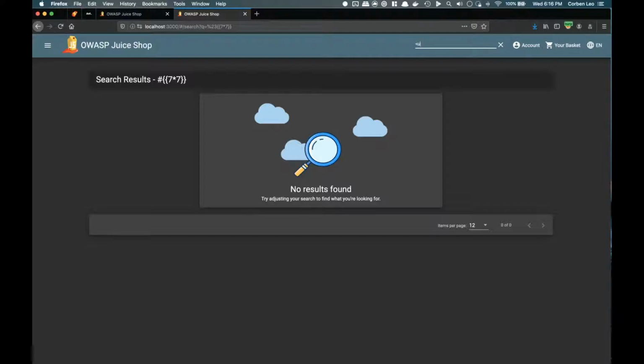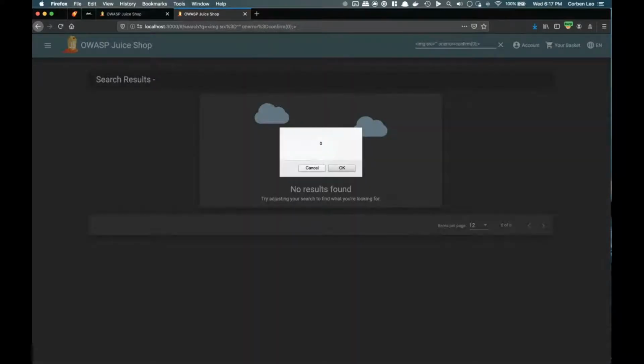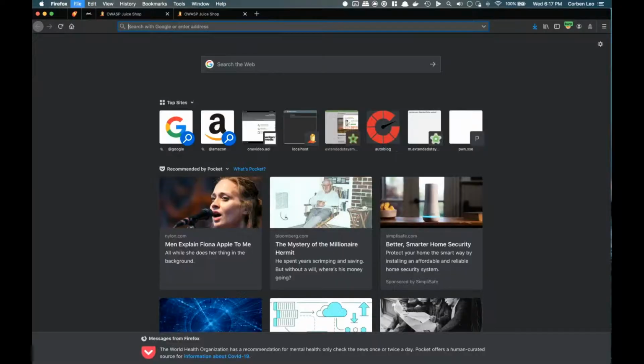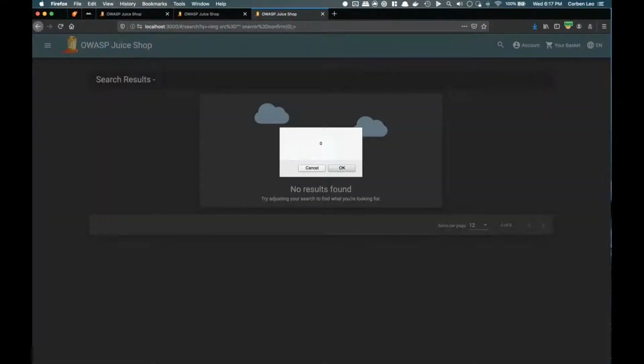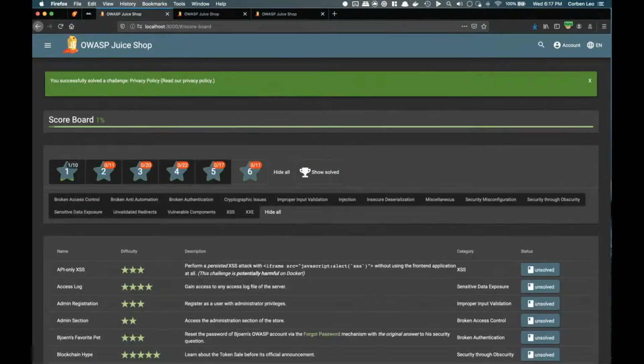So let's just try injecting HTML. So these are the underlying tags. We can see that it's actually being underlined, and that's actually being parsed. So if we try something like an img src onerror, we can see that actually is injected into the page. Yeah, as you see, that works. I think the actual challenge is to use this though.